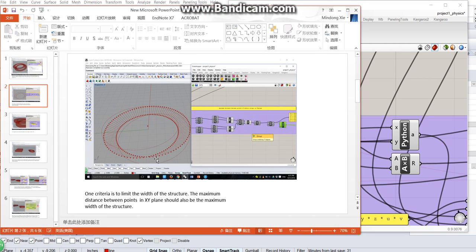The line is representing the points in the Mobius strip. If we make sure the maximum distance between the points in the Mobius strip in the XY plane is the maximum width of the structure, then we can make sure the structure is not self-intersected.